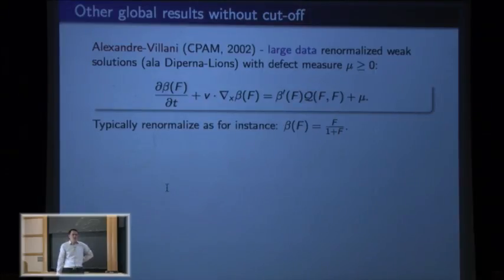Generalizing these types of results. They're very nice results. You don't have uniqueness, no, there's no uniqueness here. Whenever you talk about renormalized weak solutions for the Boltzmann equation, the uniqueness is gone. There's an old result of Lions that he proved after DiPerna had passed away, that you have some kind of weak-strong uniqueness. So assuming a very smooth solution to the Boltzmann equation, it's unique in the class of weak solutions, but you don't know if you have that type of solution. So you don't know uniqueness for these, that's right.